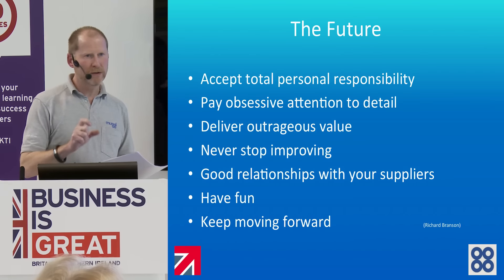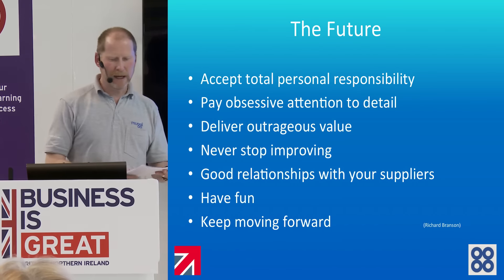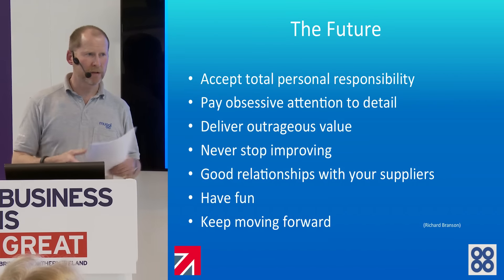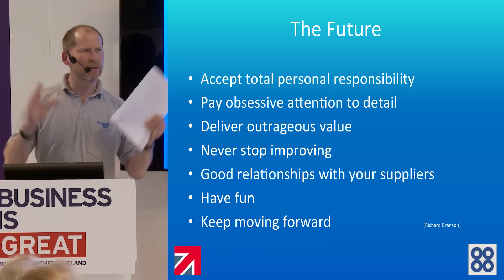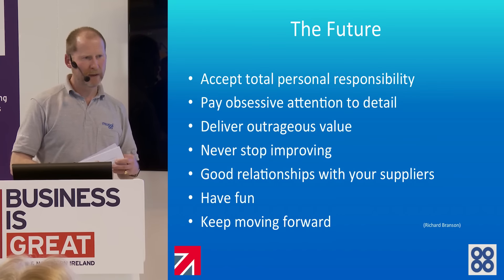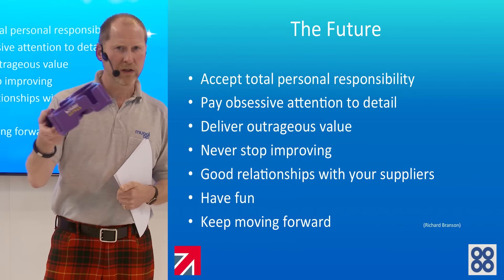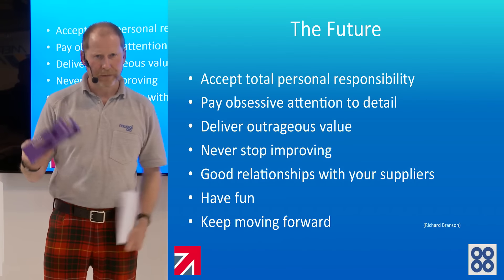Attention to detail — if you don't keep on top of the little things that are quietly going wrong, like if the feet start falling off my Muggy, people aren't going to be very pleased. We changed the feet after the first week and a half. I like to think that I'm delivering outrageous value. Muggy now sells for £9.95, which in this industry people look at and say 'that's far too cheap.' Never stop improving — I am working on a better Muggy that's going to be cheaper, lighter, and brandable in a mass-market way. This is a current Muggy that we've recently branded up for a company called Holiday Extras — they use these in their offices for carrying cups of tea about to stop them falling all over the floor.